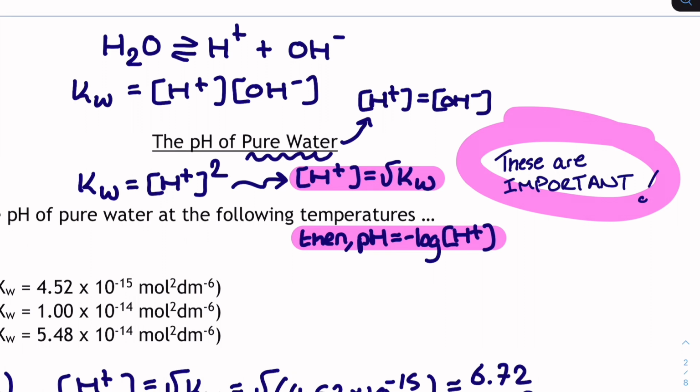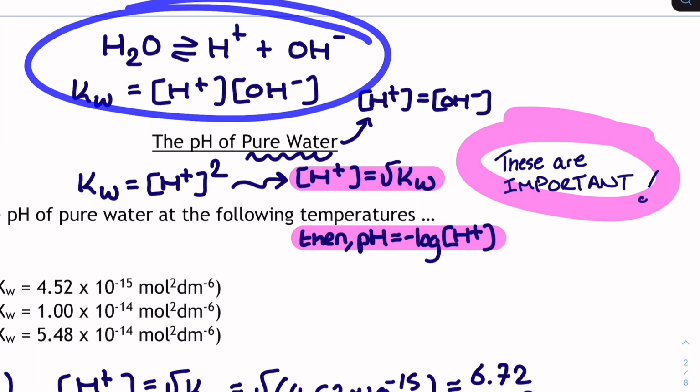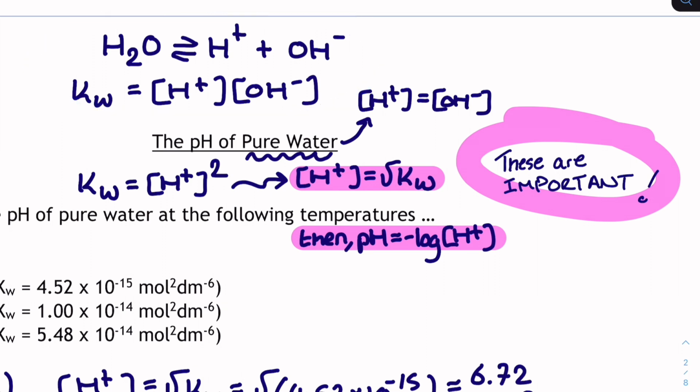Remember that Kw, which is quantifying this dissociation up here, is going to be just like any other equilibrium, and we're going to see the Kw value vary with temperature. And so Kw here in this calculation is temperature sensitive. So you've got to make sure you're working with the right value for the question you've been presented with. The value for 298 Kelvin, so the Kw for 25 degrees C, is available on your data sheet in the exam.